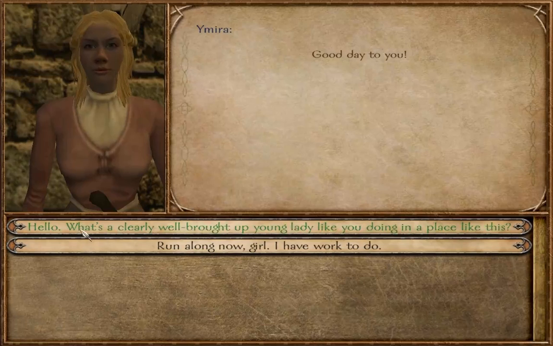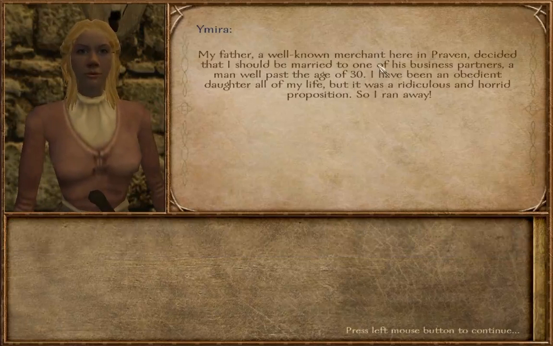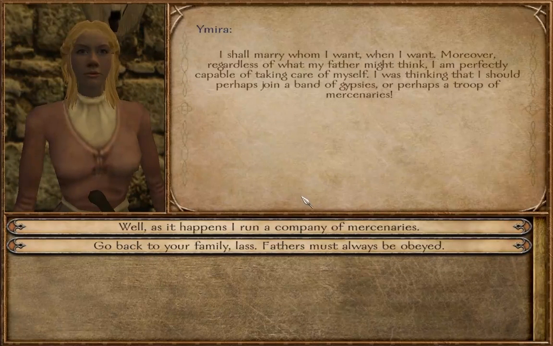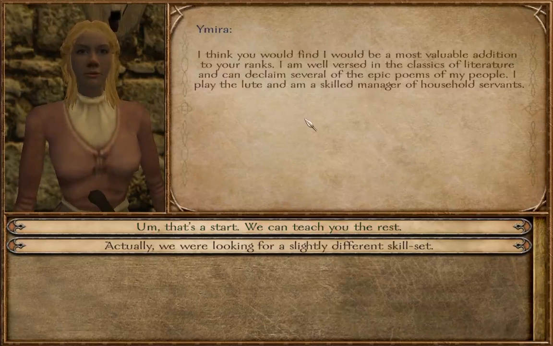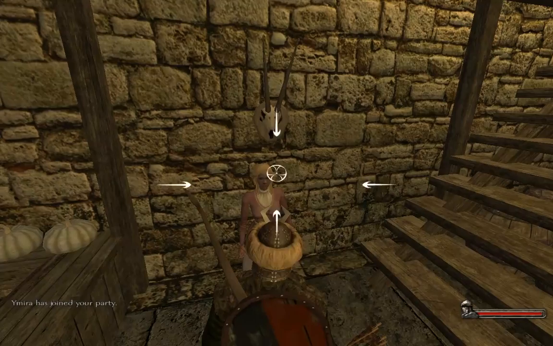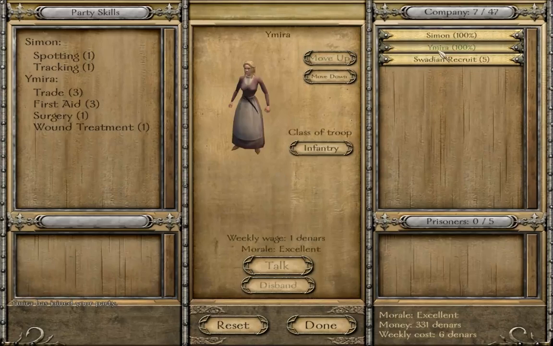Good day to you. Hello, what's it clearly well put up there? Anyway, you can read that when you play. So her father wants to make her marry someone she doesn't want to marry, and all that. Alright. And then she doesn't know anything, but she'll join you. So she's a party member.